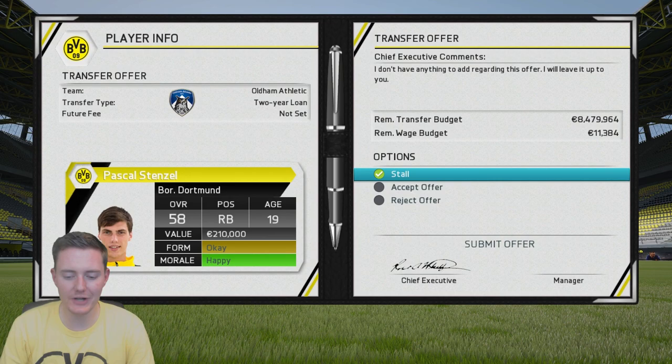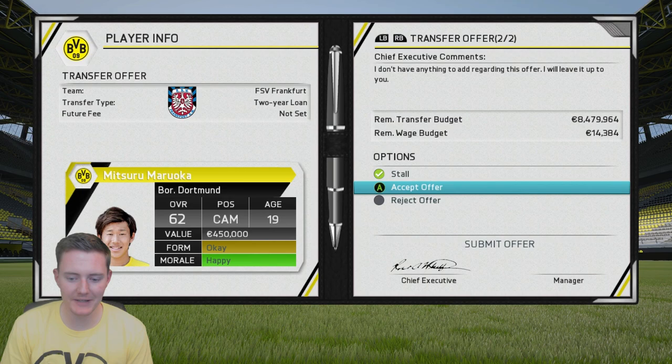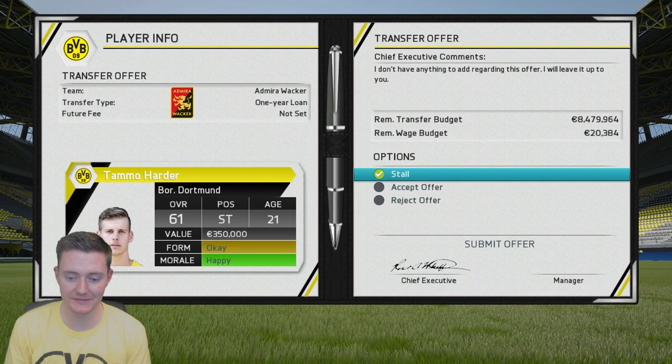Another transfer offer here for one of our younger players, Pascal Stenzel. So we'll be sending him over to Oldham Athletic. Hopefully he can develop a little bit while he's over there. Even more loan offers for a couple of our younger players, and I'm going to accept both of these because I just don't see him getting too much playtime for us. We've got such a competitive team that I want to make sure these guys do develop and get some playtime.